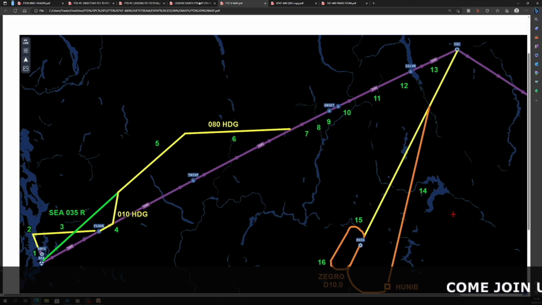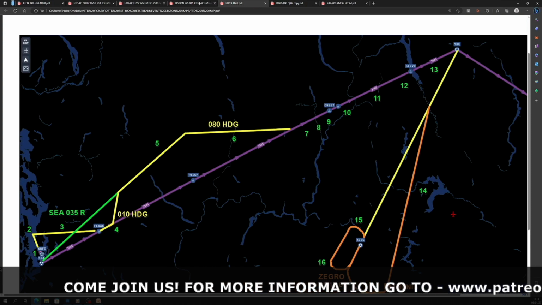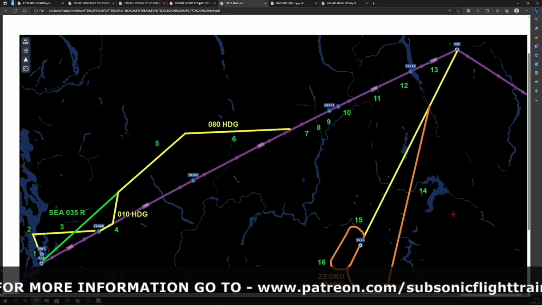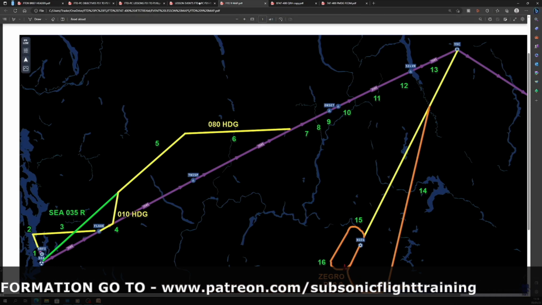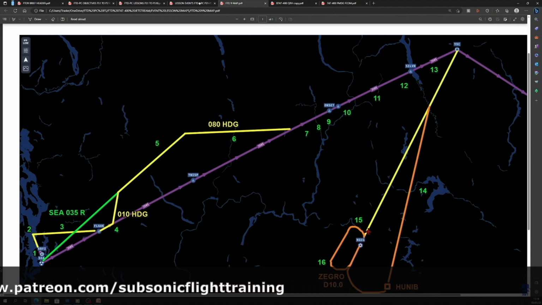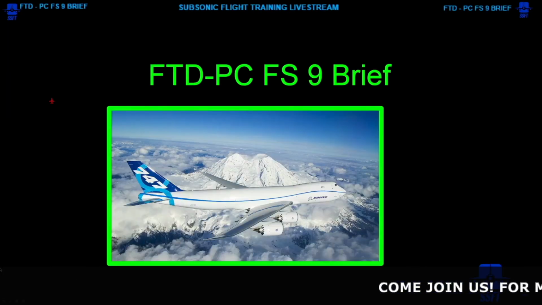And then on the way in, we'll get direct to Hunab, which is one of the initial approach fixes leading to the DME arc transition, 10 DME arc transition, into a waypoint on the legs page. Where this is the arc, and then there's Spokane. The airport's somewhere outside of Spokane, on the other side of Spokane. And then, of course, this is just the missed approach. And then back for the ILS approach, back in. Okay, we're going to look at the PowerPoint presentation on this.